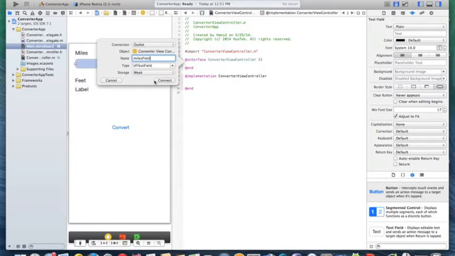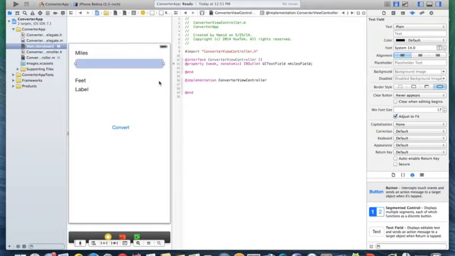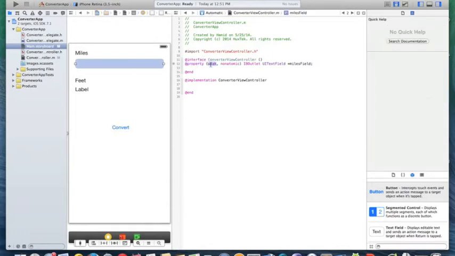For example, if I press connect, it will show the property. It creates the property weak, as I mentioned before. It's about the memory management. Non-atomic, it's not thread safe, and we have a term here which is IBOutlet. IBOutlet is nothing. It's not the type.